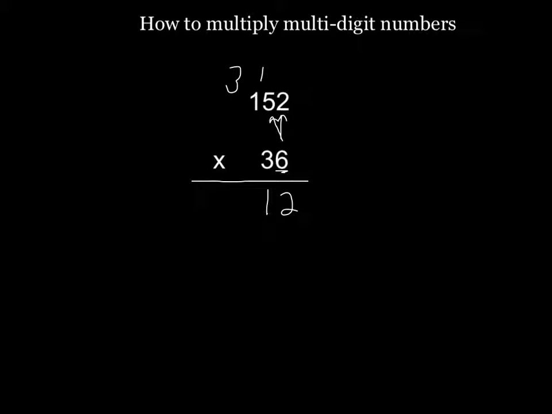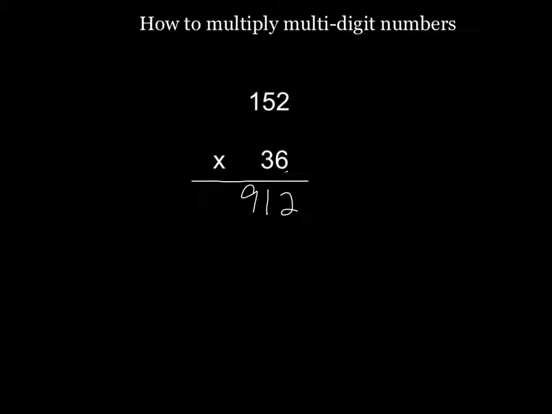Carry the 3. And the last place value, 6 times 1 is 6, plus 3 is 9. Now I'm going to erase my arrows because there are no other numbers above 6 for me to multiply it by. And I'm going to erase my numbers that I carried so I don't misuse them later in the problem.